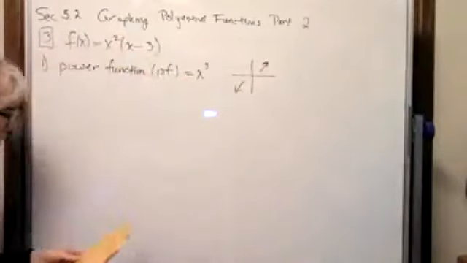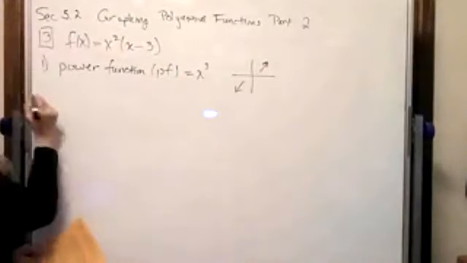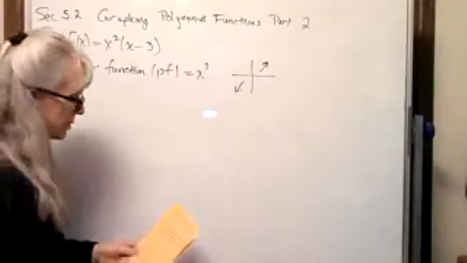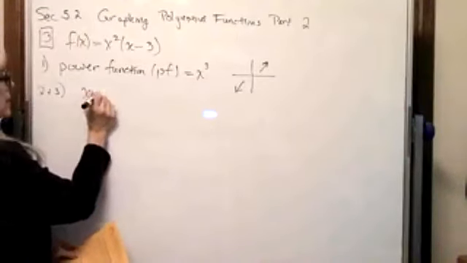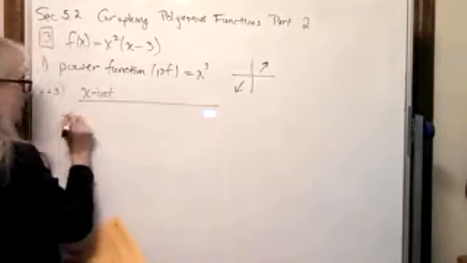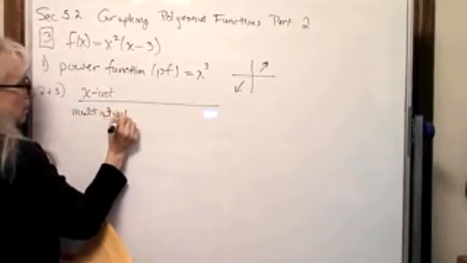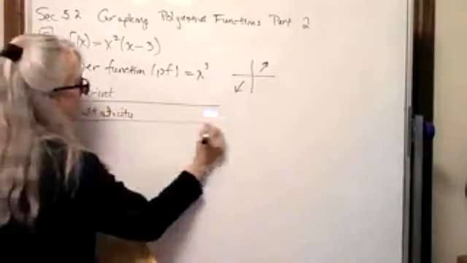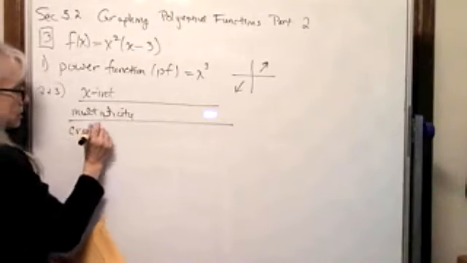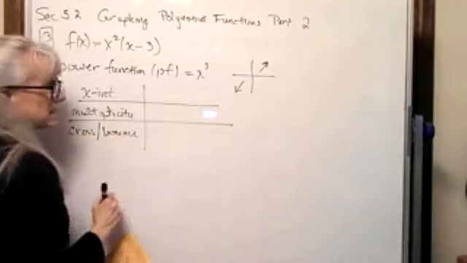Okay, they then want us to find the x and y intercepts of the polynomial function. This is step 2. We're going to do step 2 and step 3 together. And what I'm going to do is make a little chart of those x-intercepts. So those x-intercepts, again, are the zeros. So the first thing I'm going to do is list the x-intercept. Then I'm going to list its multiplicity. Then I'm going to come in and talk about whether it bounces or crosses. So does it cross or bounce? Each of those. And it just organizes the information for us.